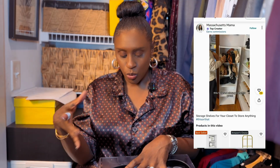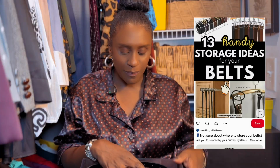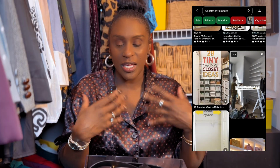And for me, belts are not a big investment, so it is what it is. But yeah, so far this system is working well. Like I said, I do want to, maybe, not sure, it's not like a gotta-have. We'll see, because I haven't even worn belts. I don't know when the last time I wore a belt was. So for me to make any amount of investment in it is just not practical right now. It's not sensible, because I don't spend that much time with my belts.